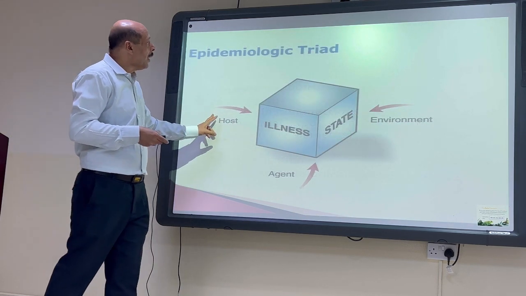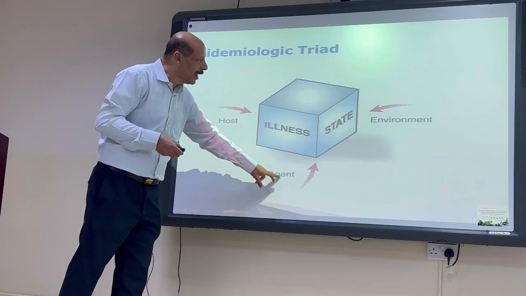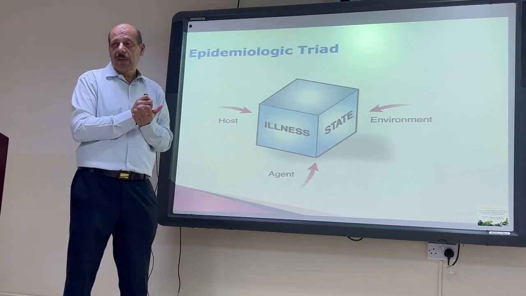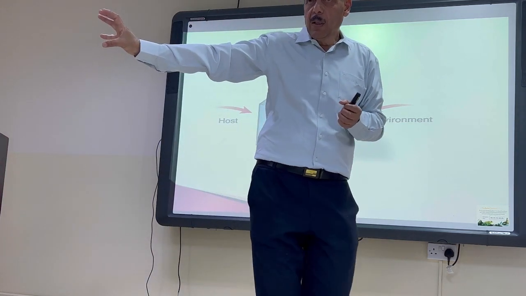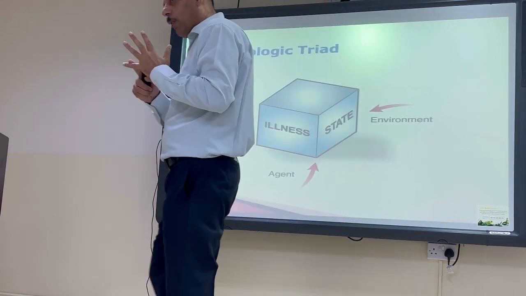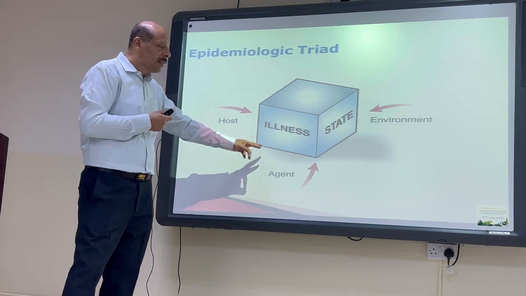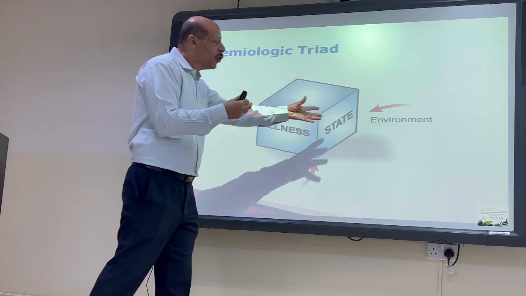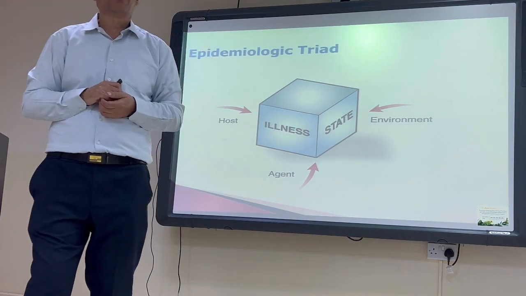So the epidemiological triangle, as we said, has the host, agent, and environment. Either it will lead to a state of illness. So we have to have a source of infection in order for the infection to spread. The source of infection might be an animal or a human being. There is the agent, which is the bacteria or virus or helminth, and the suitable environment for transfer of the infectious disease.